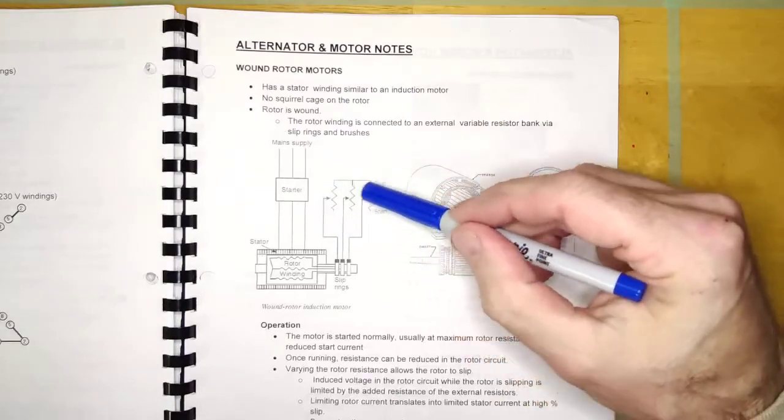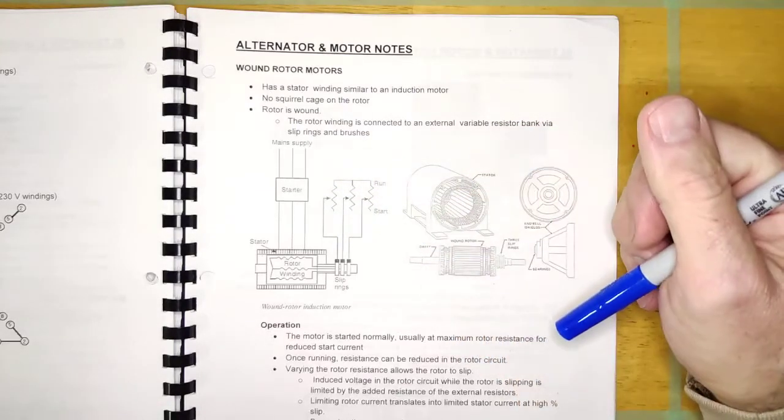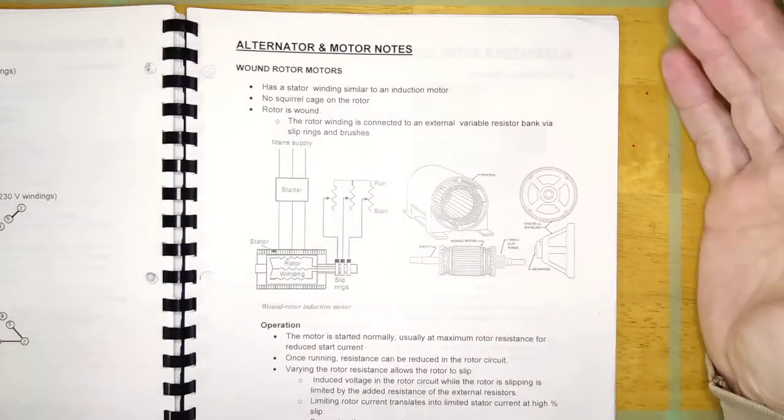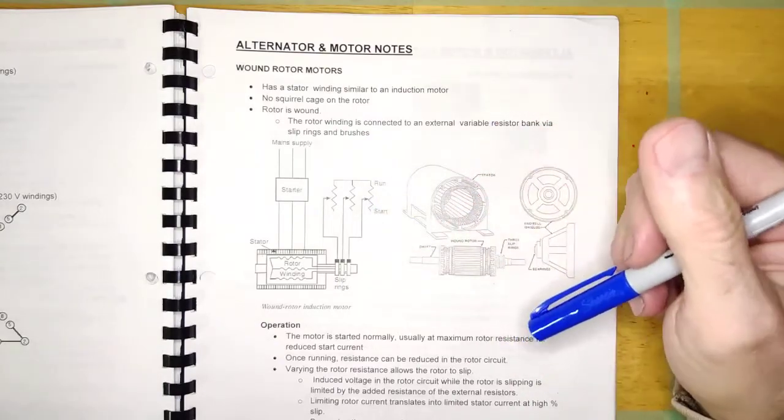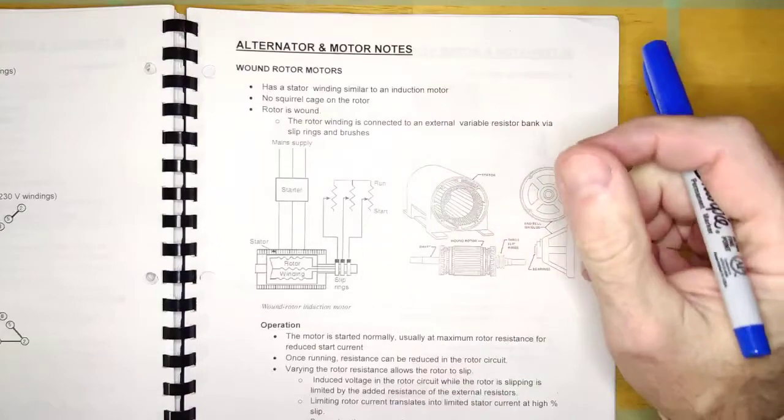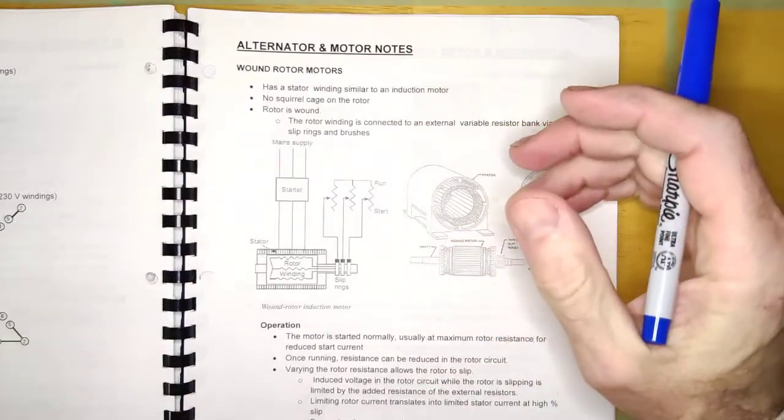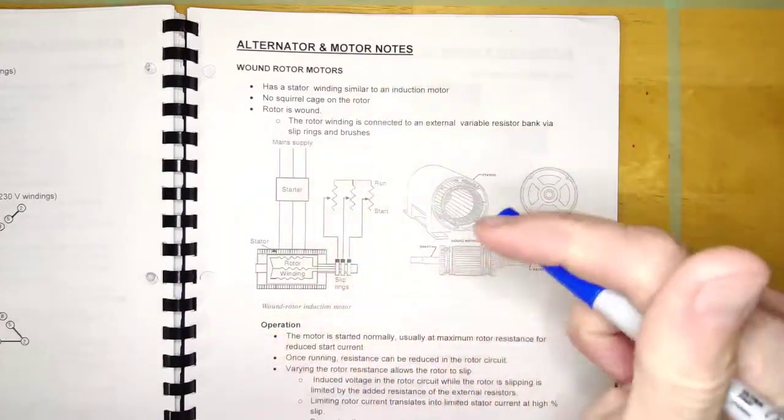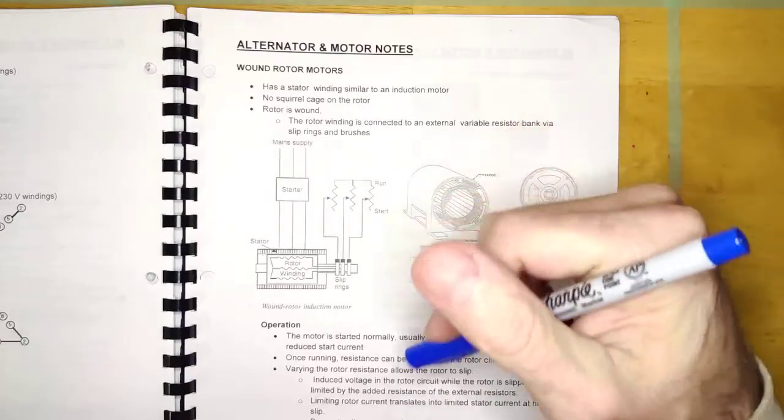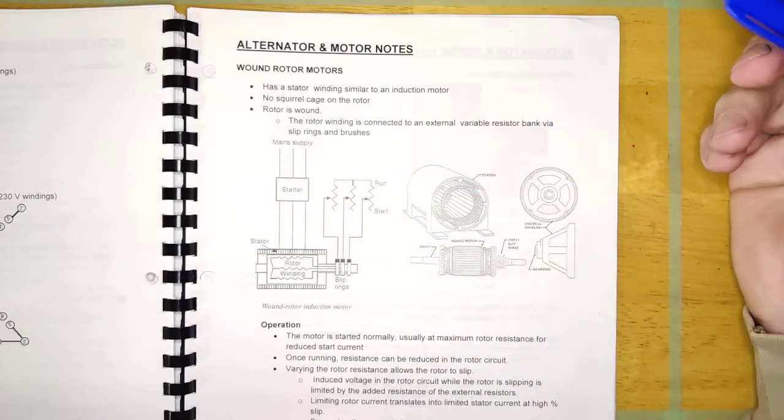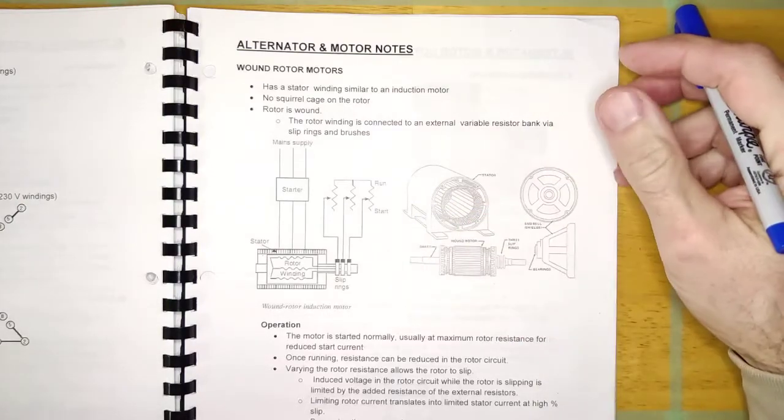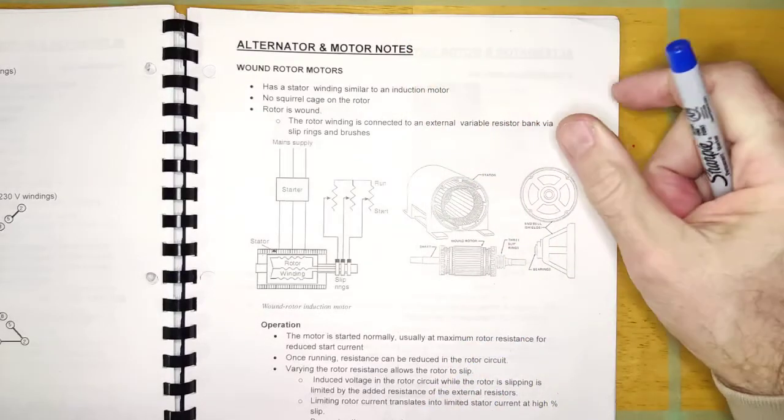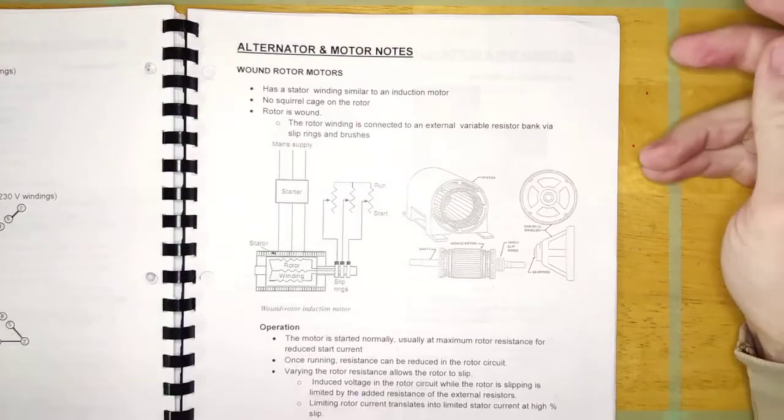And in the factory that I worked at, it shows this is kind of a variable resistor, guys. But in the factory that I worked at, they weren't variable resistors. It was resistor banks and contactors that would add or subtract resistances in steps. And so the operator of the crane, he'd be driving this thing down the building and he would kind of have five speeds with a joystick, and he'd go click, click, click, click, click, and he'd click through one speed at a time until he was at full speed. And then same with going reverse. So he basically had, it was adding or subtracting resistances in big chunks by using contactors.